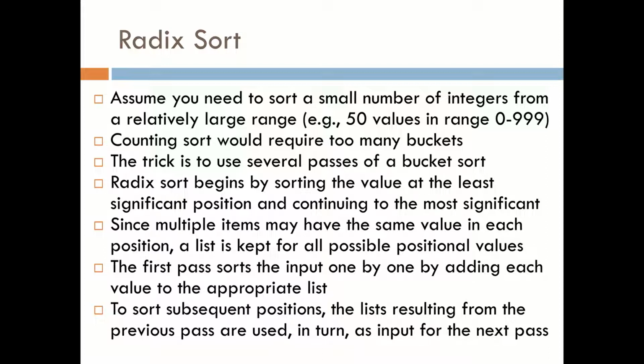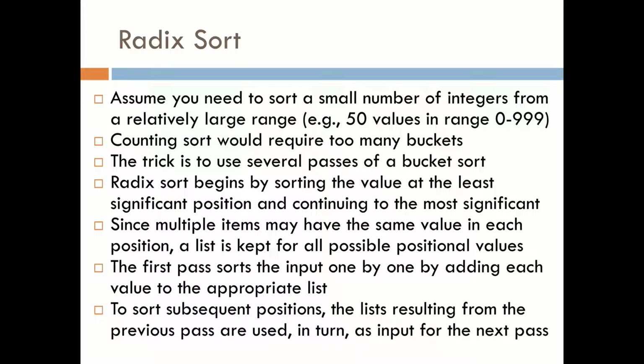So we would not want to use counting sort, the other linear sorting algorithm, in this case, because we would have to allocate too many buckets for the number of values that we have. We've only got 50 values, but we'd be dealing with 1,000 buckets. That's wasted space, and then it's wasted time because we have to process all those individual elements.